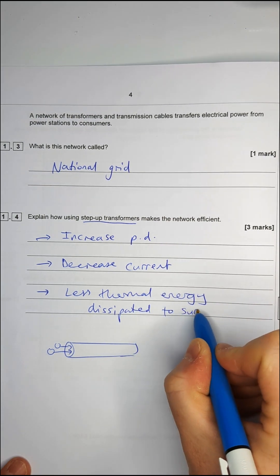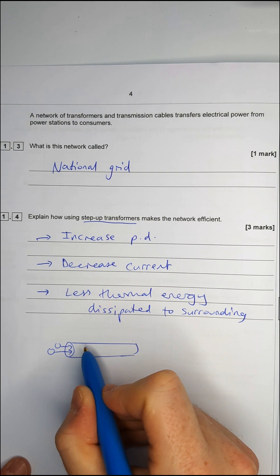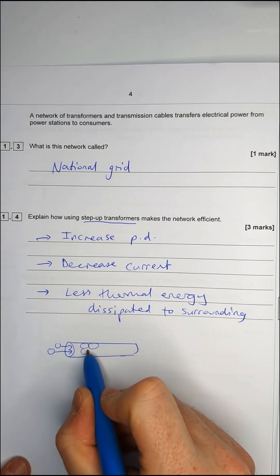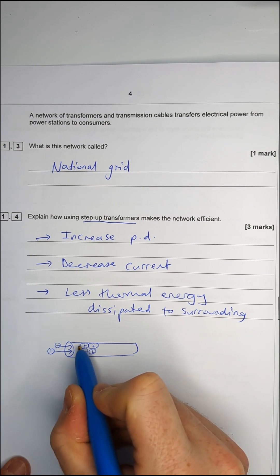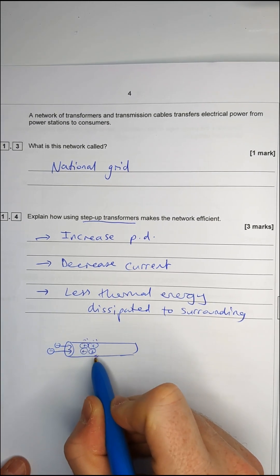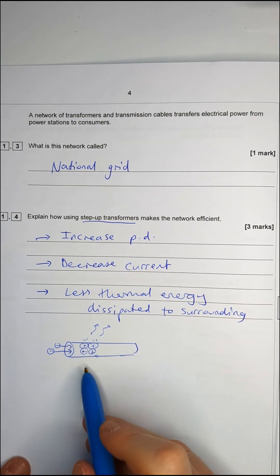The explanation for this question is that if you've got electrons flowing through the wire, they are going to collide with ions in the wire. As they collide, any two things that collide, there's going to be friction, meaning it's going to increase the temperature of the wire, leading to heat being given off.